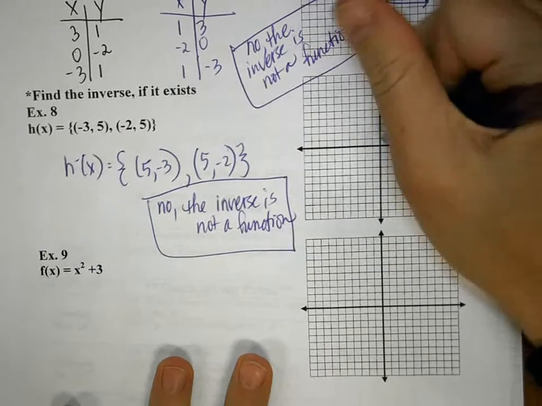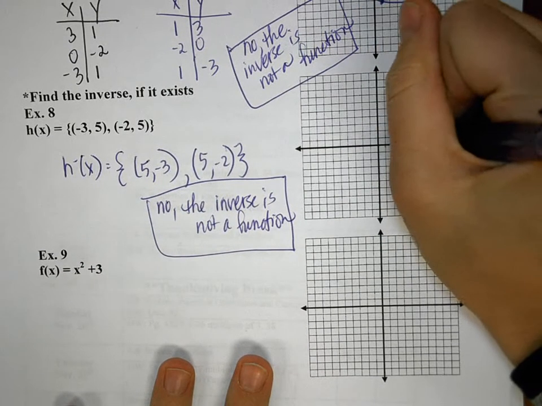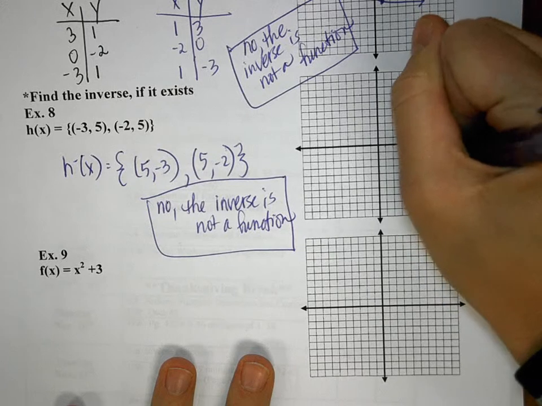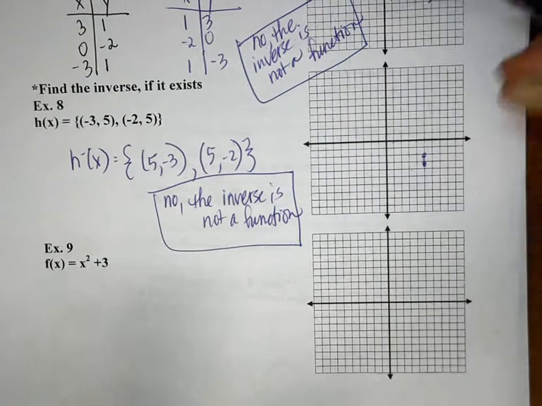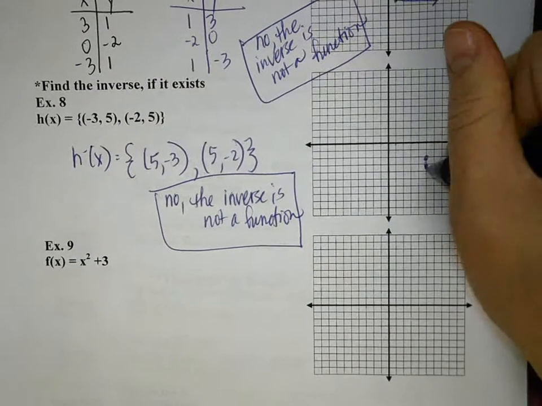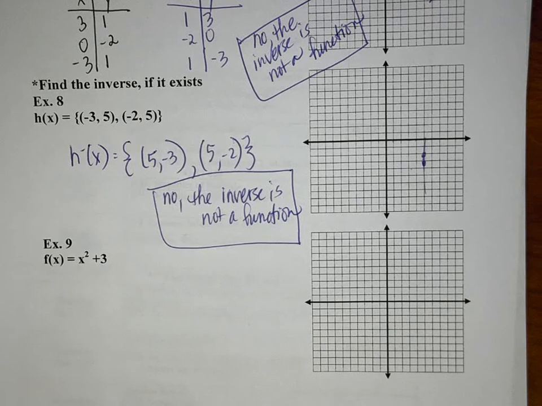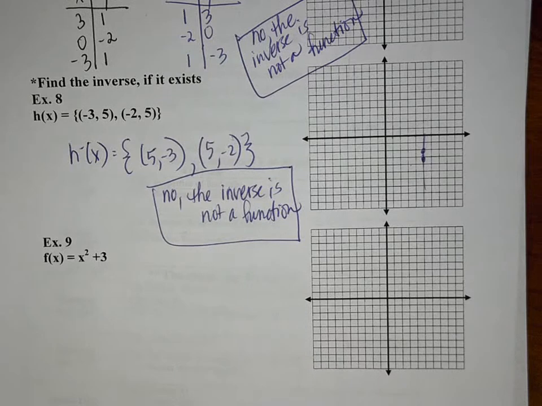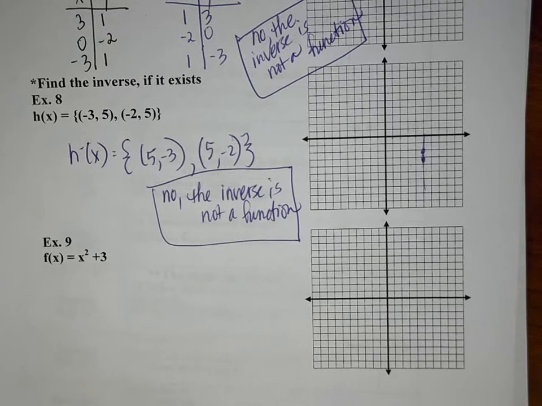And we can go ahead and graph it. We go right 5, 1, 2, 3, 4, 5, down 3, and right 5, down 2. And see if you were to do a vertical line test, see how it hit 2 points? That means it's not a function. If you were to draw a vertical line, it hits 2 points. Just as the first one repeats, right? Yes, just the first. The second one can repeat. The x's can't.